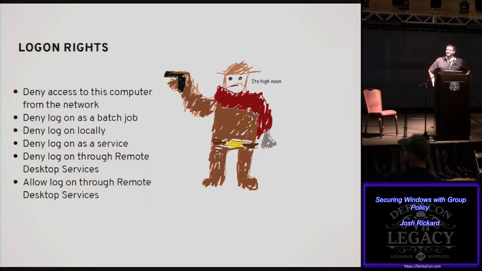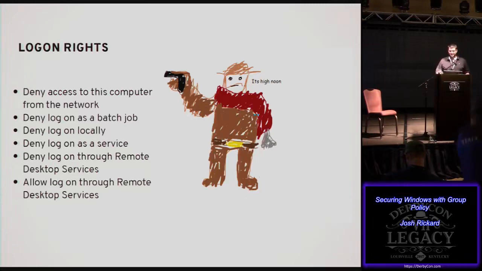You have a lot of different login rights as administrators, as local users, as remote desktop users, whatever it is. Does everyone on your network need to have the ability to log in as a batch job or log in as a service? They don't. So remove it, deny them. All this is in group policy. It's all right there. And instead, you can explicitly deny everyone, let's say, RDP access to your machines, but maybe specific users need the access. You can revoke it, or approve only certain users that can have this access, all through group policy. You can manage everything through it.